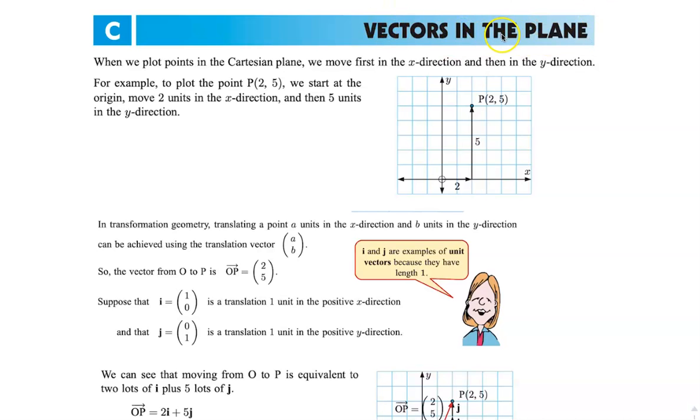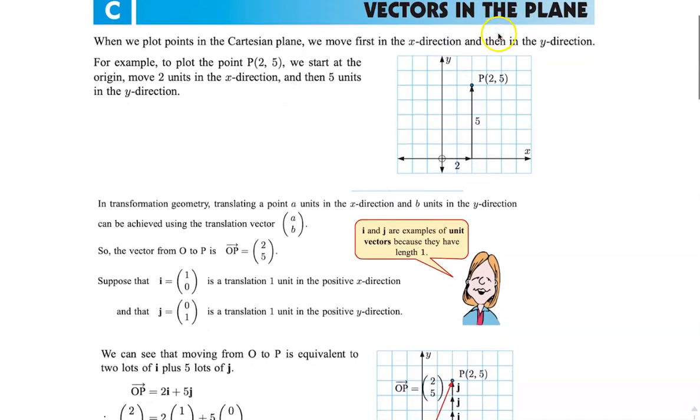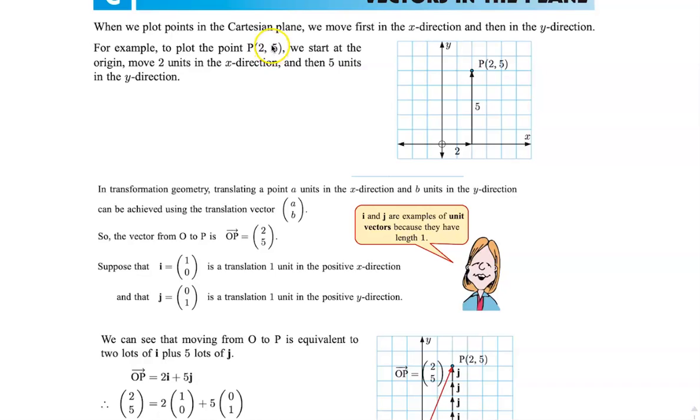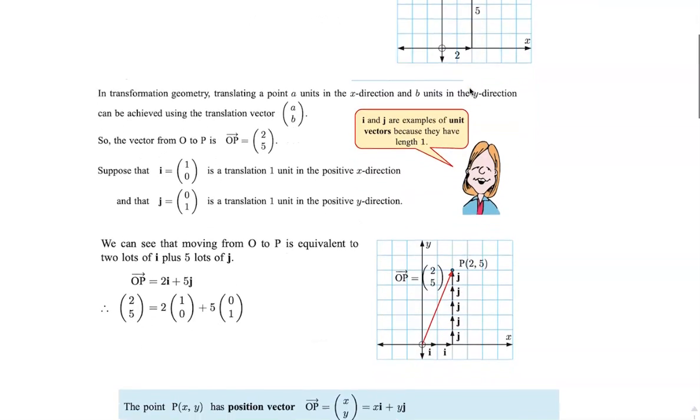Vectors in a plane. This video is all about how to draw vectors in a plane. So we all know how to draw a point in a plane. If I give you a point (2, 5), we know the x is 2 and the y is 5. You can just go over 2, up 5. It's actually very, very similar with vectors.